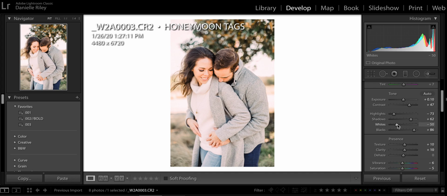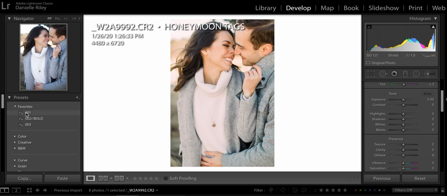If you like these images because you think they look kind of filmy and fine arty, which is what I am going for when I use this specific preset, you don't want whites like that. That's too much. You've got to take some clarity, I mean contrast, away or something. So let's bring that down. Let's add a little bit of contrast, a little bit of shadow. Boom, I'm done with that.